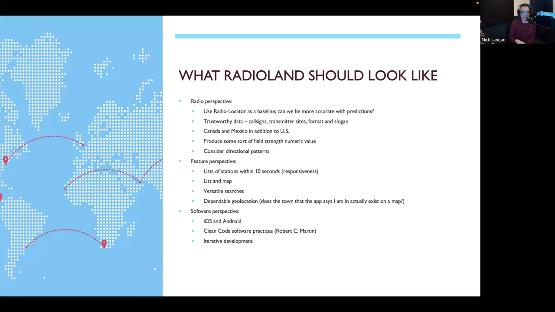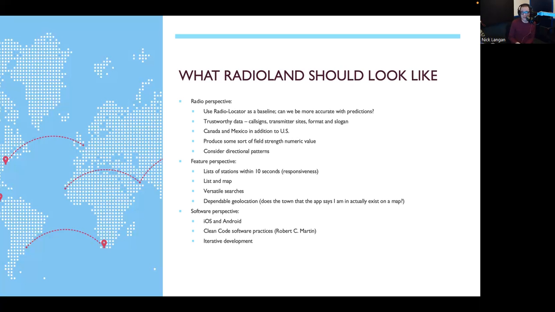As I mentioned, both a list view of stations and the stations plotted on a map. A lot of search features available, which in retrospect, I don't know how often they get used in the app, but I feel like they needed to be there. So if you could search by format, search just to look up the call letters of a particular station, that needed to at least be available.